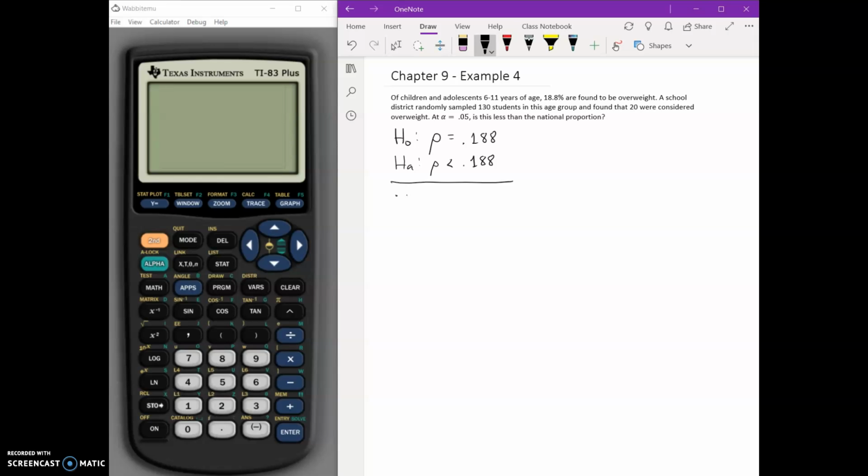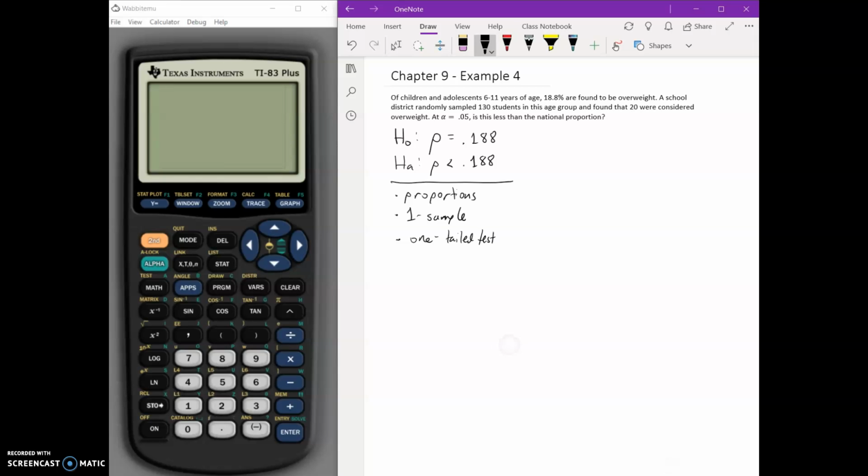The first thing that we need to indicate is that this is about proportions. This is not about means. Because this is about proportions, this will automatically cut out different things like the z and the t-test. The other thing that we indicate is that this is for one sample, so this is going to be a one sample test. The last thing we could also indicate is that this is a one-tailed test.